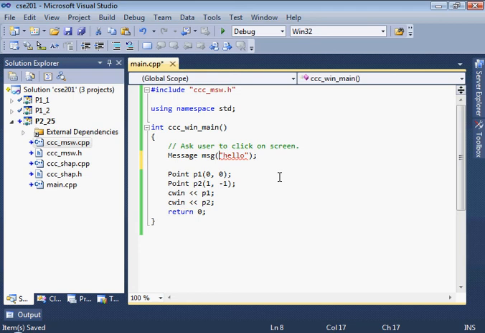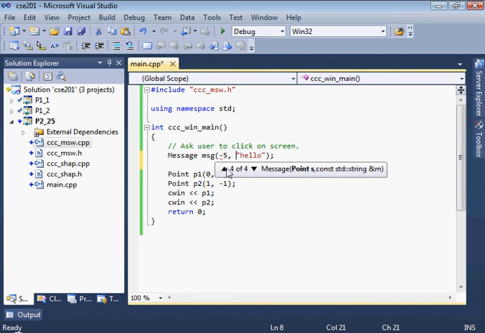Yeah, you have to have the parentheses. Do we pass in a point? You can pass in a point. Oh, I could pass in a point and then a double, so we can display a number. Or we can just display a message in a default location. So we have four alternatives. This one is a message with nothing in it. I'm not sure what that's good for. Here we pass in a point and a double, so we can display a number. And I think this one prints the message at some default location. That's the easiest one, isn't it? Just that one right there.